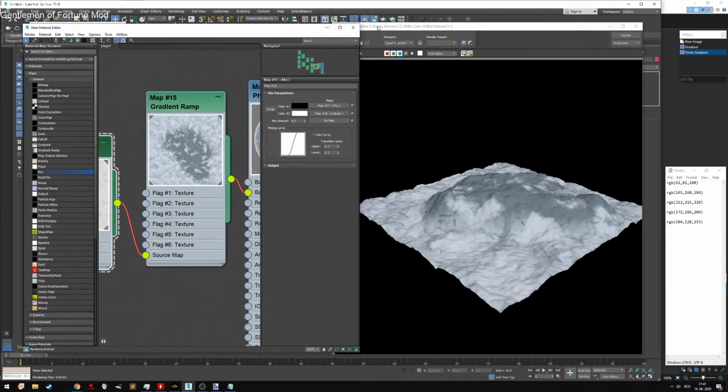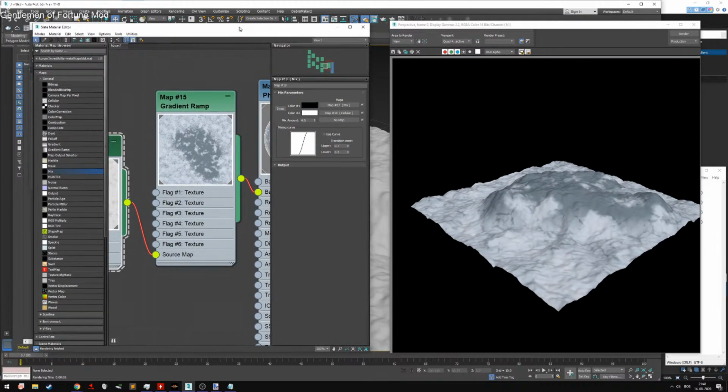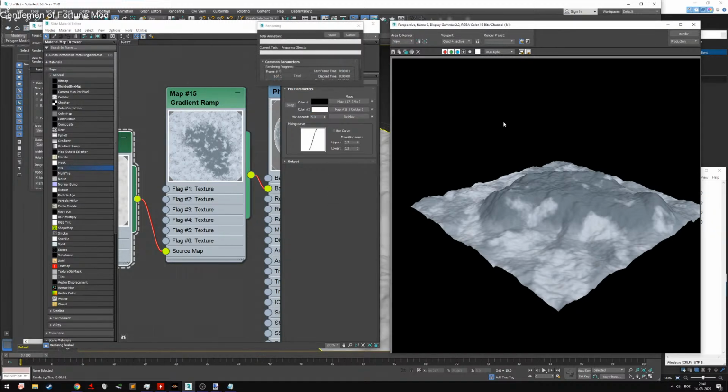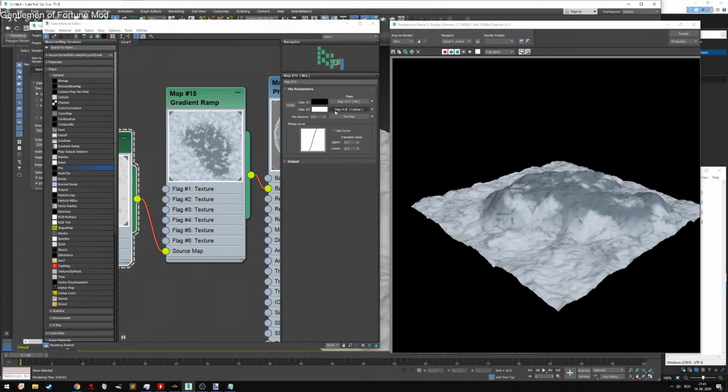Actually, let's try a bit more. So if we turn it off, we get just this, which is a bit boring. And then if we set it to 5%, we get that. If we set it to 10, it's not that good, but let's get back to 5. Yeah, 5 is all right.